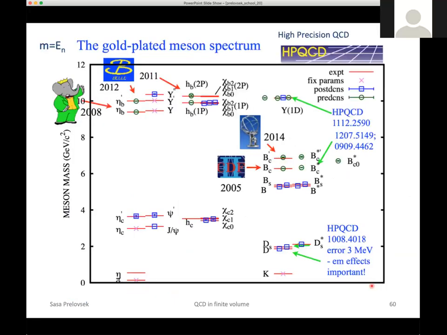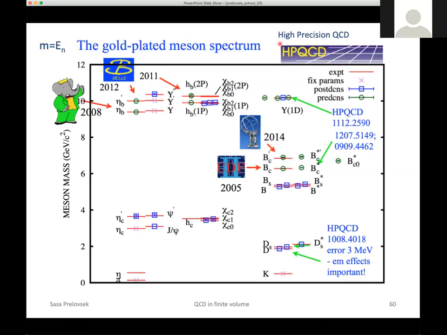Okay, there are certain other hadrons that are stable and don't fall under the threshold, and this can be done with these methods. Some of those hadrons are actually approximately stable, like eta B. In principle, it can even decay strongly, but this is neglected here. So here you have the masses of stable hadrons from high precision QCD calculation, and they agree with the experiment. So I would consider this as a solved problem, masses of stable hadrons.